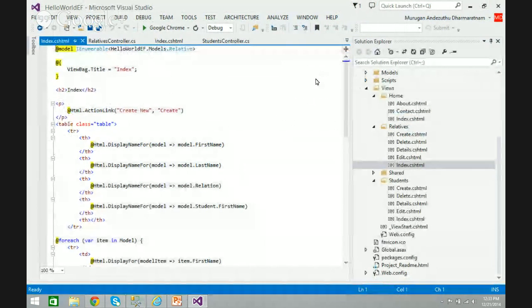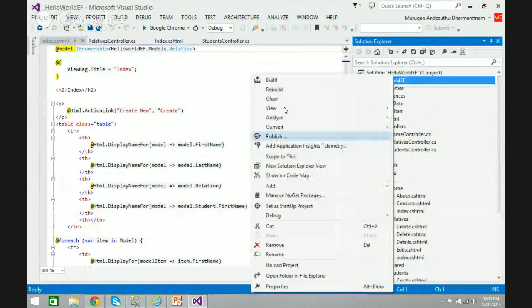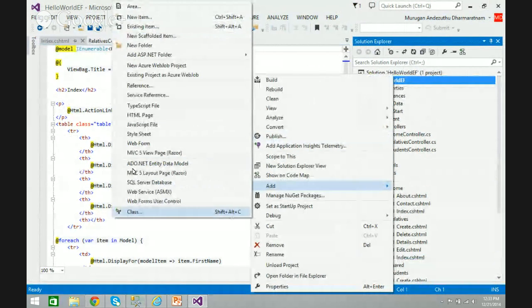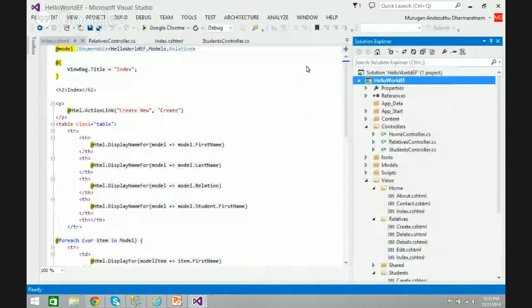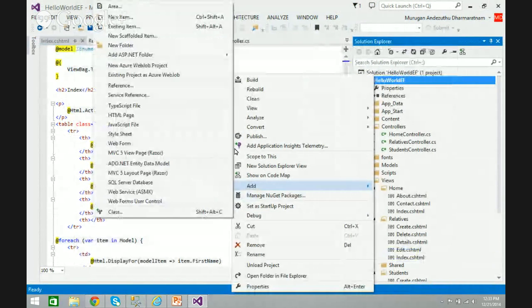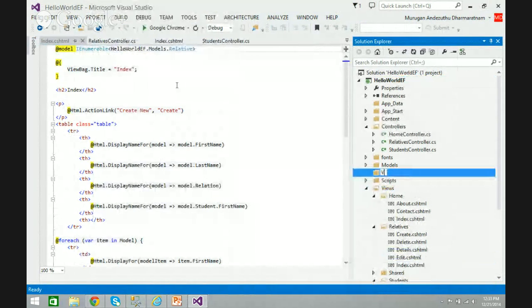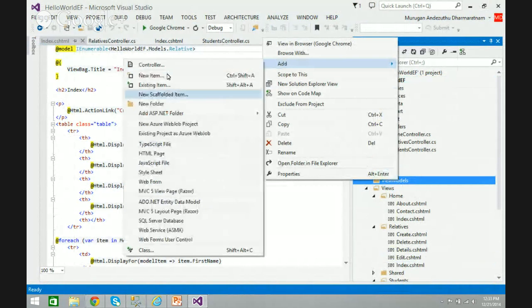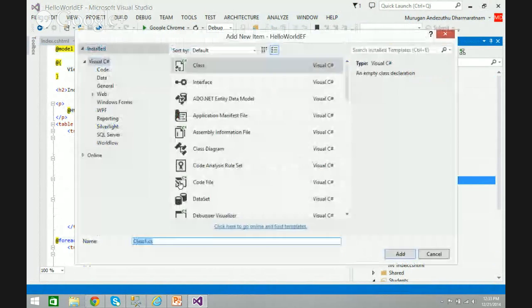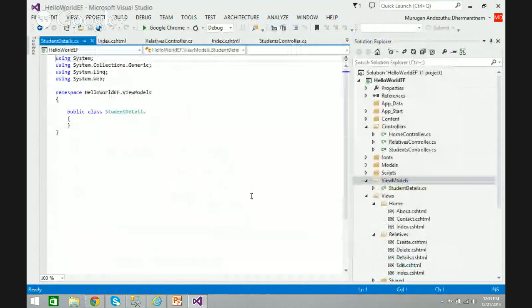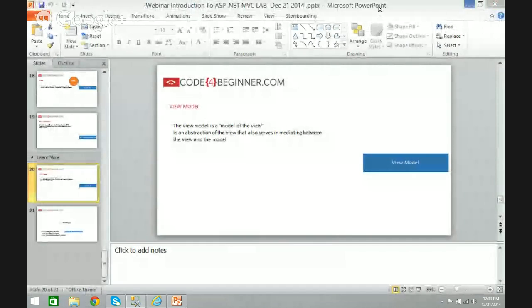Now the last thing in here is the view model. View model is again nothing but a class. For that, let me add a new folder called view models. Add a class. I'll put it as student details. I'm running short of time, so I have this project already done earlier.